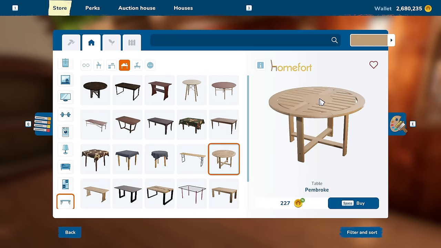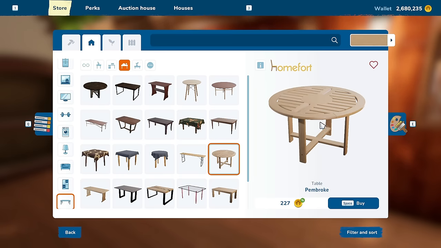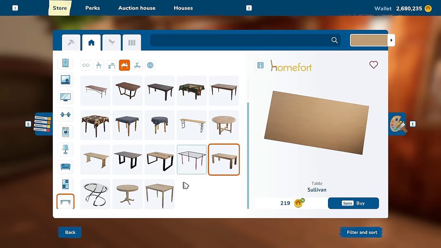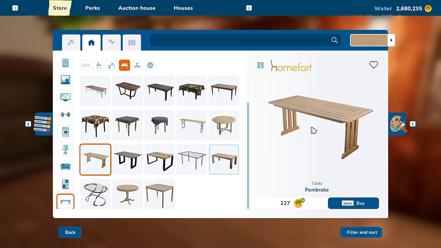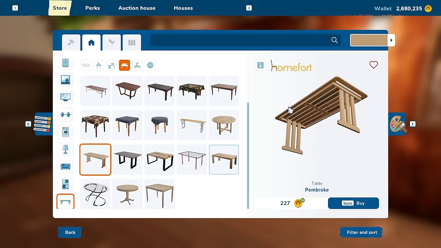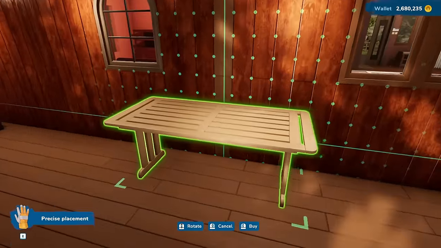I like these for out here because if it rains, there's a place for the water to go through. It's not going to pool up on the top. That's one of the reasons why I generally use this, because nothing else has that. Everything else is a flat surface. And wait, how have I not noticed this one before? I guess I never really had a huge space like we do out here.